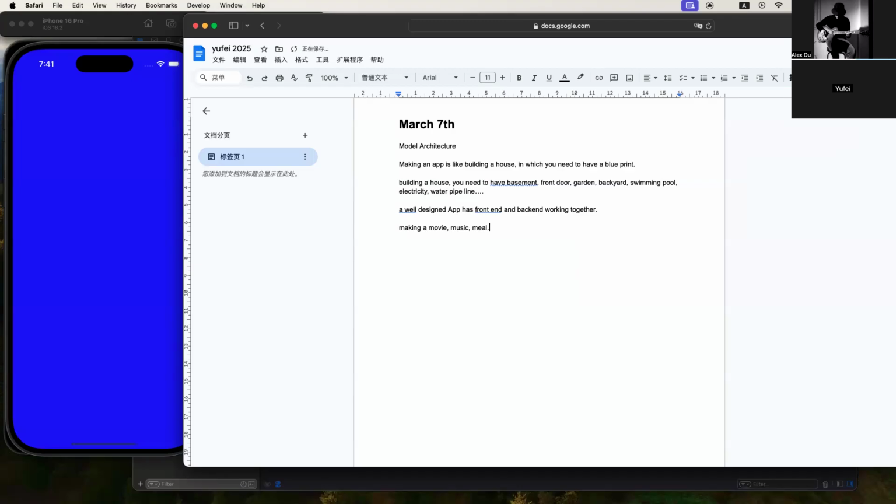You just need to have a blueprint or a recipe. So therefore, you can use the recipe to cook. So there we go.